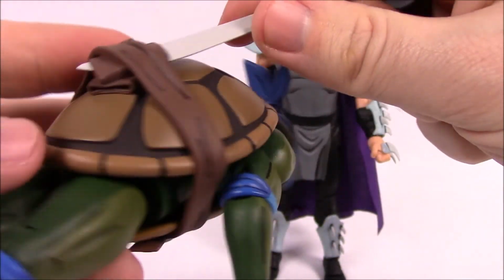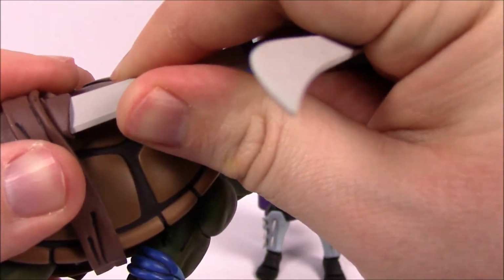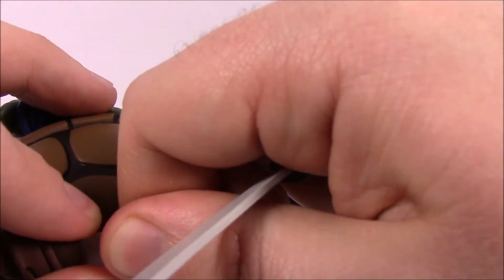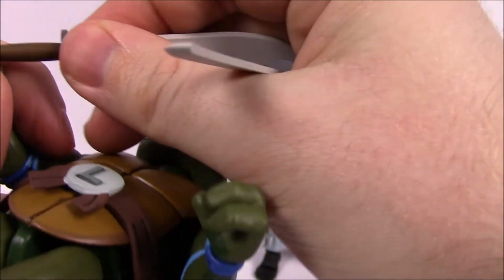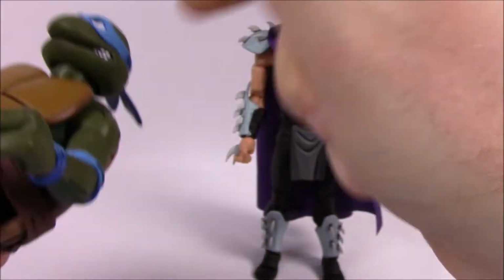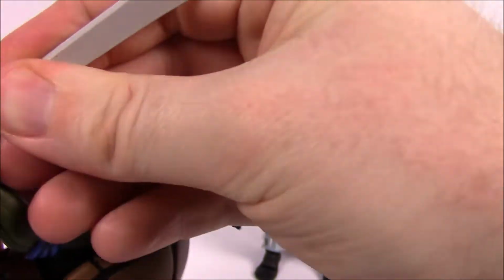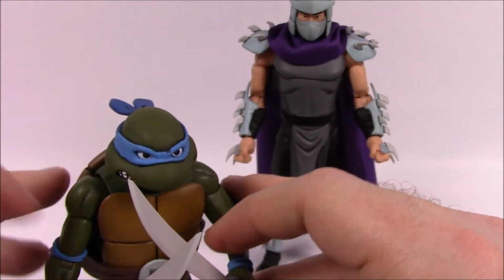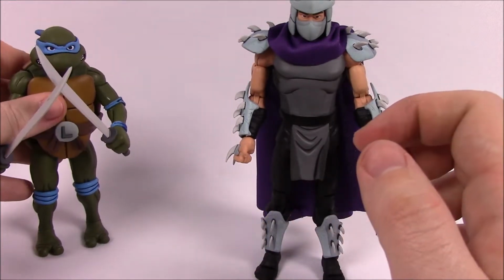Yeah, it feels kind of stiff and almost too big, so maybe you just have to really stick them in there or something. I don't know, but I don't want to get them stuck. But I'll just go ahead and try to stick them into his hands real quick. So for this one at least, they easily just slid in there. But yeah, we definitely got to get him the double swords, so he's got his double blades as Leonardo usually has. So that's Leonardo, so we'll sit him to the side back there.